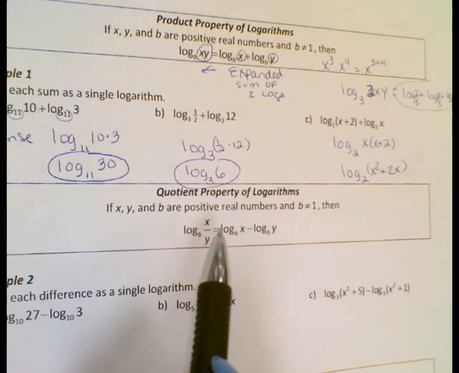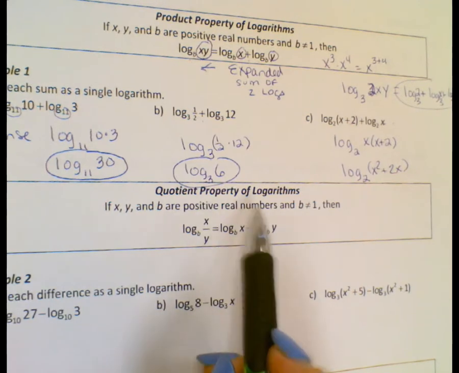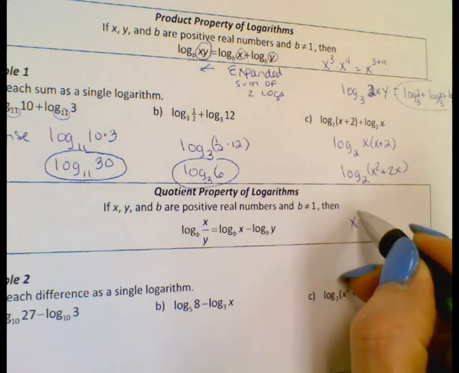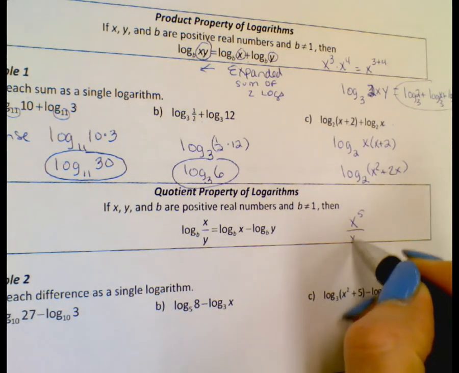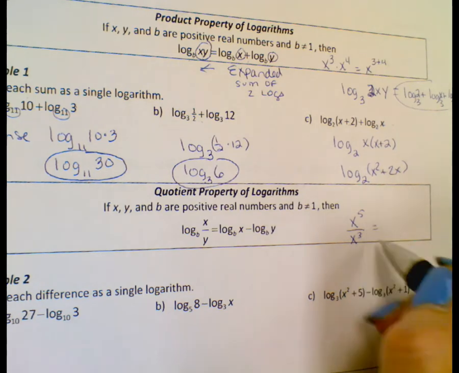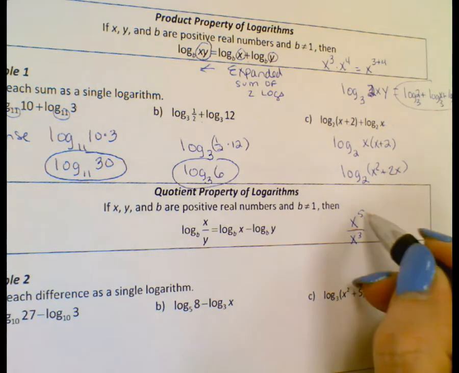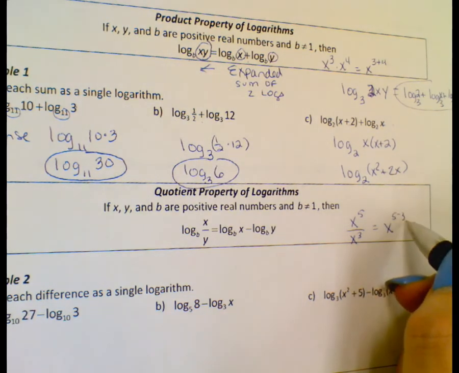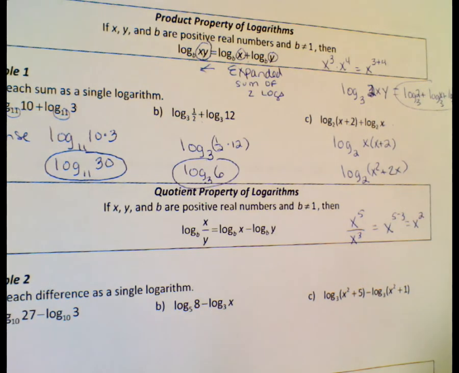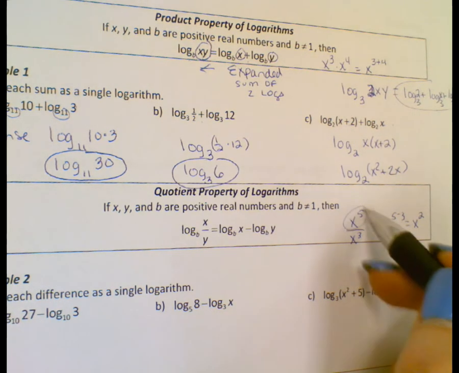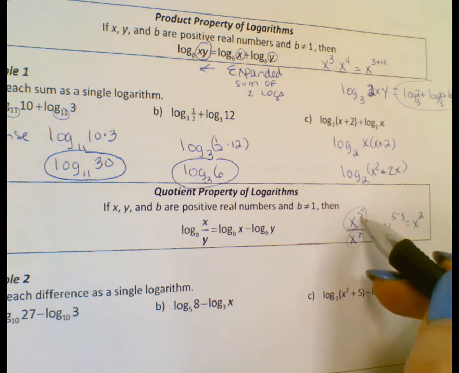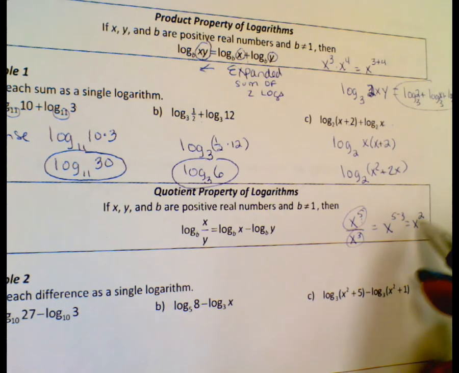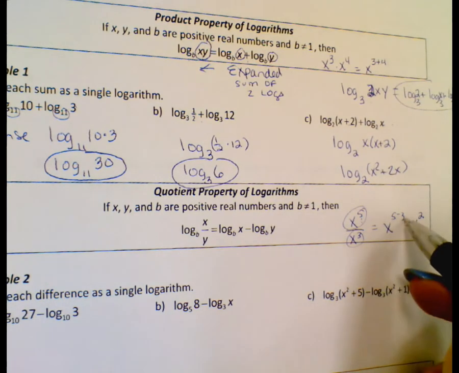The quotient property of logarithms is very similar. So back to exponent rules. Remember when we had exponent rules like this? Does anyone remember how we did this? We'd write the base once, and we subtracted those. You got x squared. I used to tell you, where's the most x's, and you would say top. How many more? You'd say 2 more. So that's how you do it, but you really are subtracting.